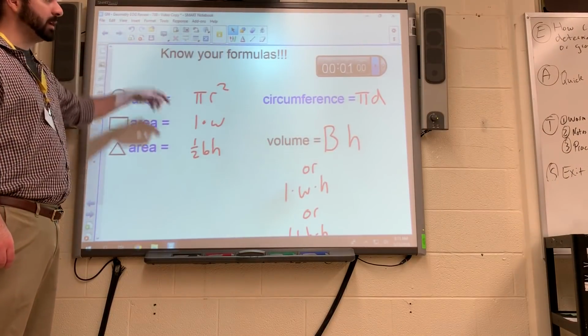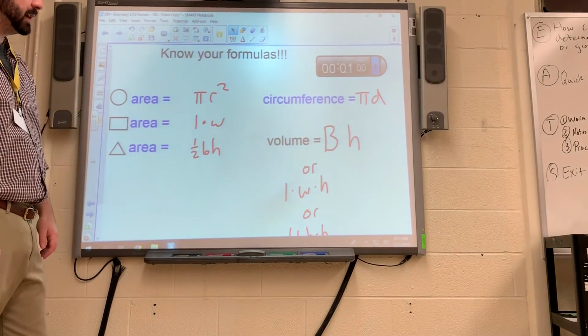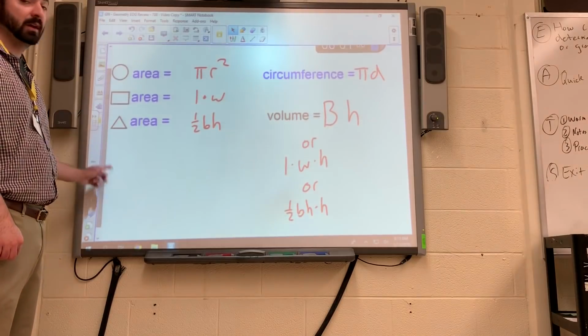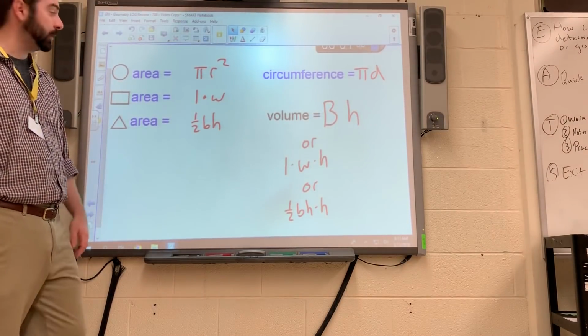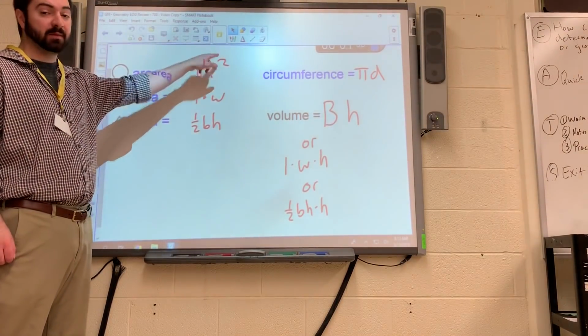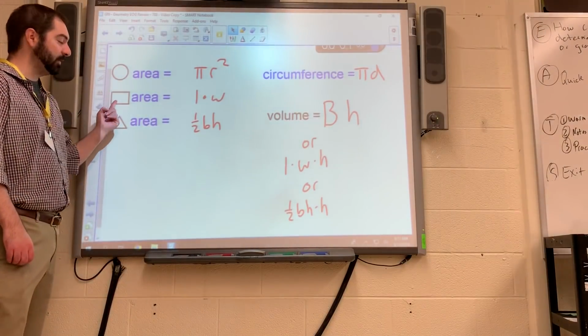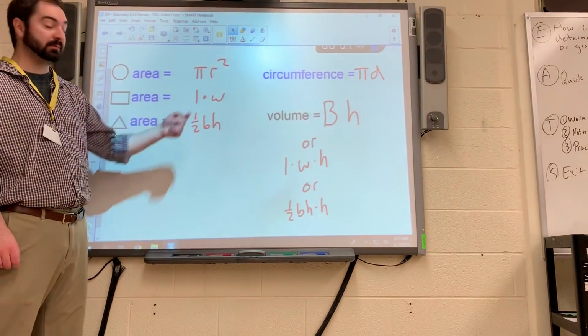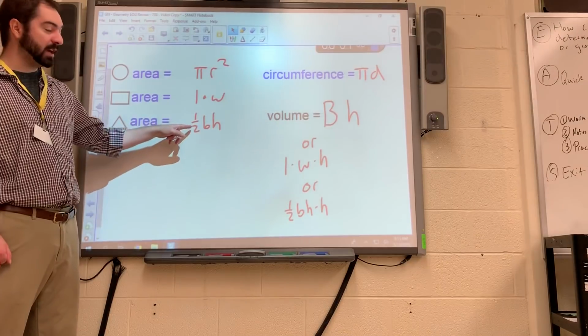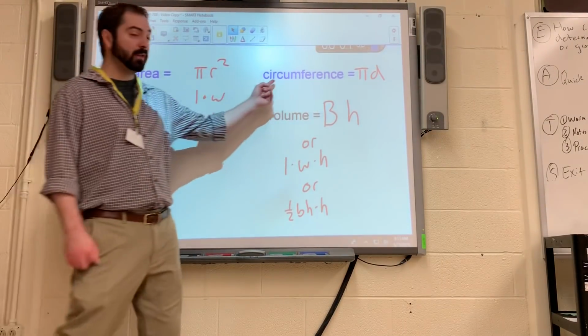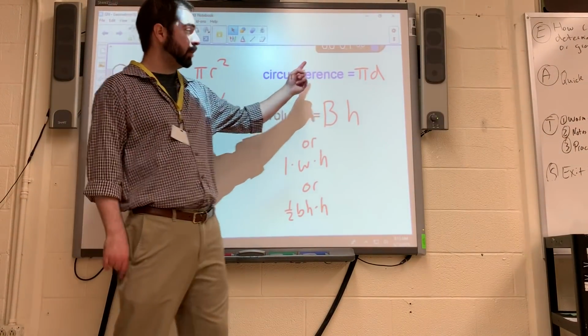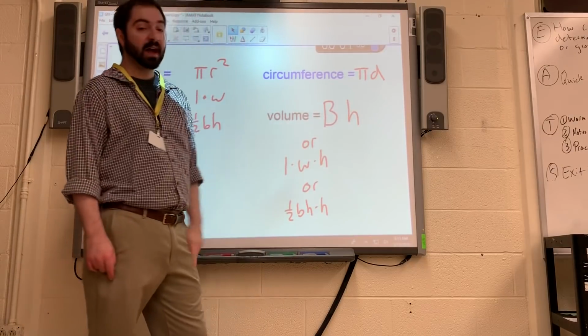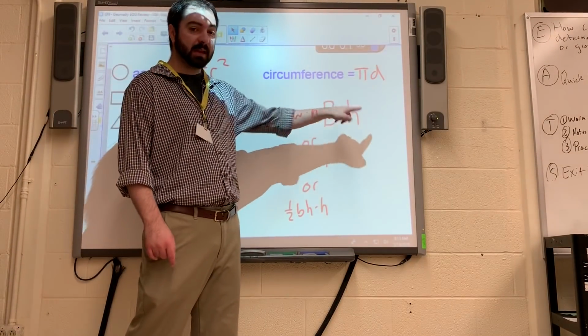All right, today we're going to be going over some geometry stuff. So first thing I would do, make sure you know all your formulas. On the paper, I got spots for you. So area of a circle, pi times its radius to the 2nd power. Area of either squares or rectangles would be length times width. Area of a triangle, 1/2 base times height. Circumference of a circle, the distance around the circle, pi times diameter. And then volume is the area of the base times the height of the prism.